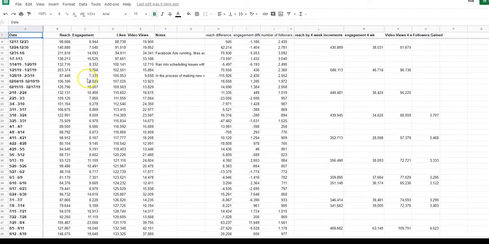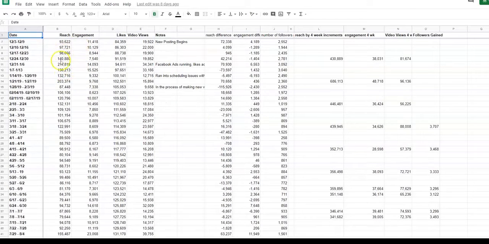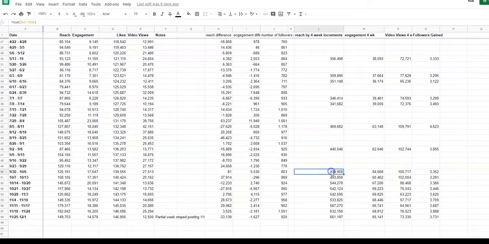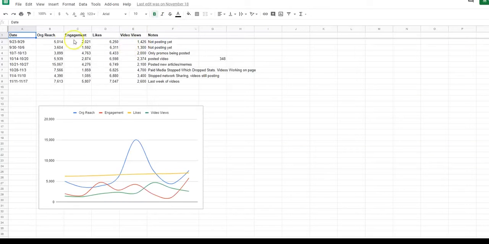Then you have another example, again, reach and engagement week to week. So I like to do a Monday through Sunday type of tracking, and then I would report it every Monday. And then I like to do sometimes 4-week increments so you can see, in the last 4 weeks, we reached 600,000 people. In the last 4 weeks, we engaged 68,000 people. These are the video views for the last 4 weeks. You can see the spikes and dips in it, how many followers were gained, any notes, and when we were posting or not posting.